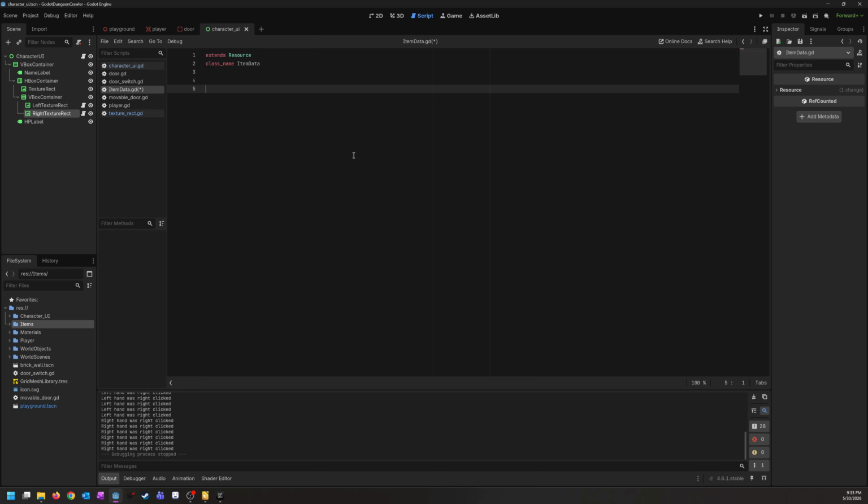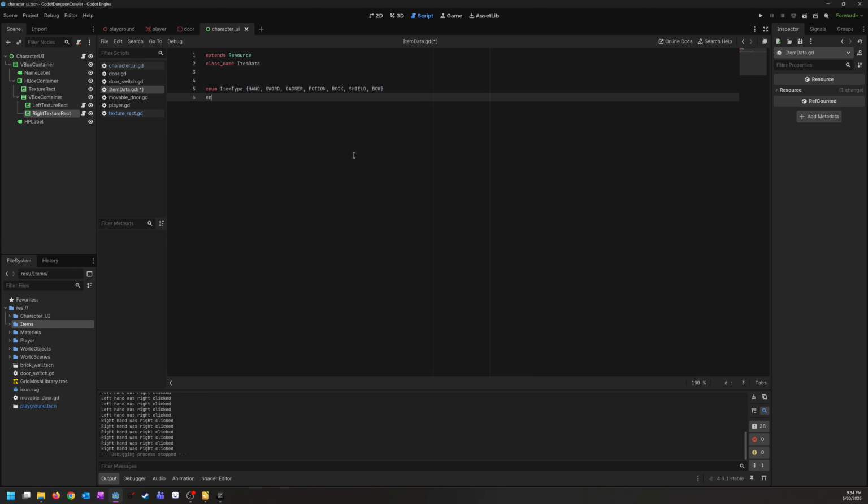Then down here, I'm going to say we want an item type, which will be an enum, and then we'll also have a use type because we might have multiple different items per resource. So let's go enum item type, and let's say hand for our default. We'll have a sword, dagger, a potion, a rock, shield, and a bow.